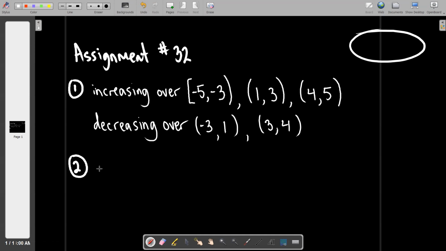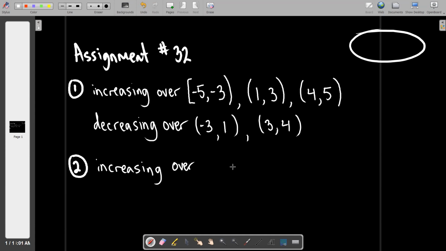Where does the first? Oh, we have to write this down. Increasing. And please don't abbreviate and stuff. Just write the words out. It takes like 2 seconds. So increasing over. What's our interval of increase? Yeah, from -6 on the x-axis to -4 on the x-axis, we agree that the graph is growing.